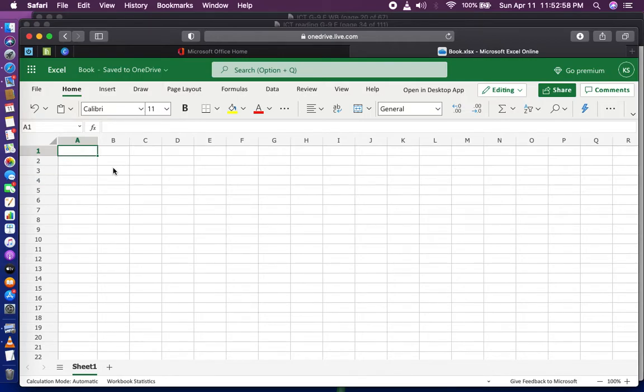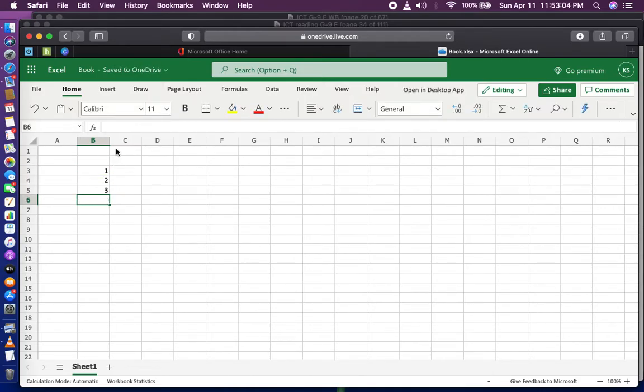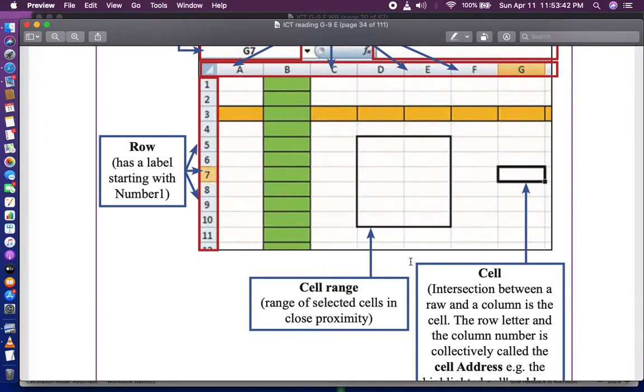So if you put 1, 2, 3, within the rows, you can create various other small tables using some of the features that are in this spreadsheet package. So let's get back to the reading book.